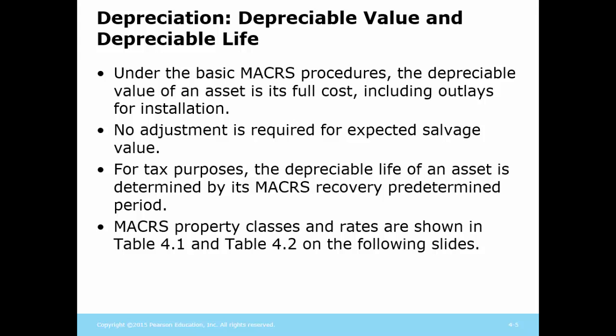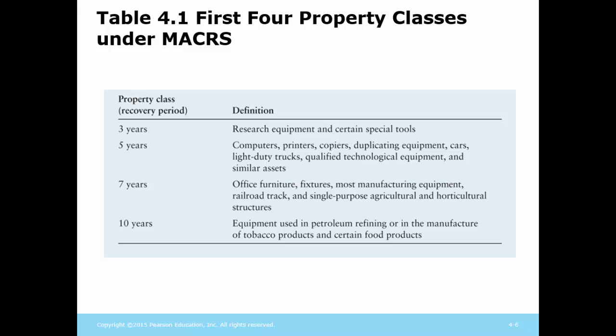Under the MACRS system, we're going to be provided with some information. Number one, what kind of asset is this? What is its, in quotes, property class? The IRS designates each asset as having a certain lifespan, if you will, or depreciable life. Once we know that, we can then follow the guidelines and ultimately calculate what's referred to as a depreciation schedule, a table that identifies the actual depreciation per year of the asset's life in the company.